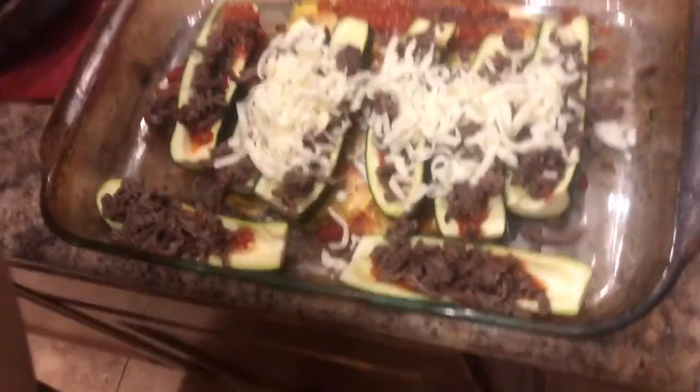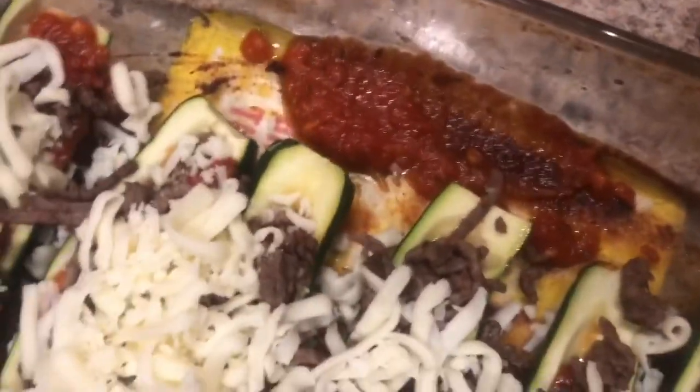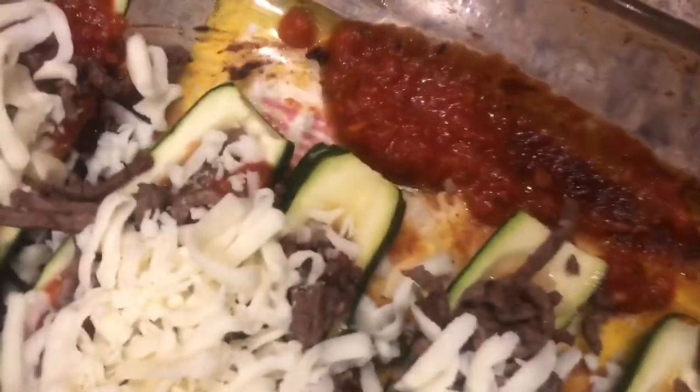This is one. What happened right there? There's some extra sauce, because you know you can add extra sauce.